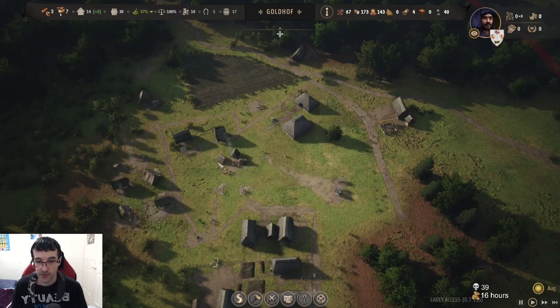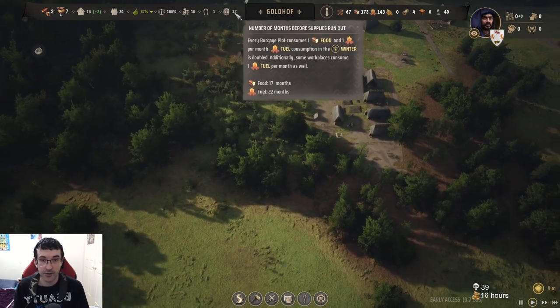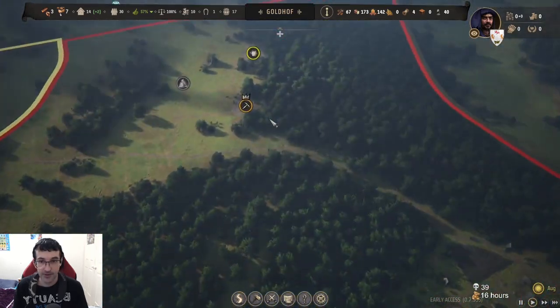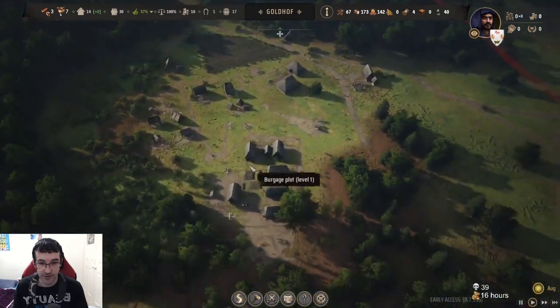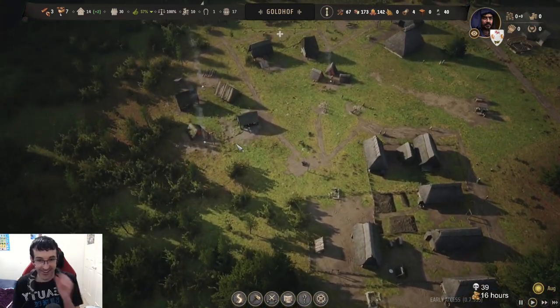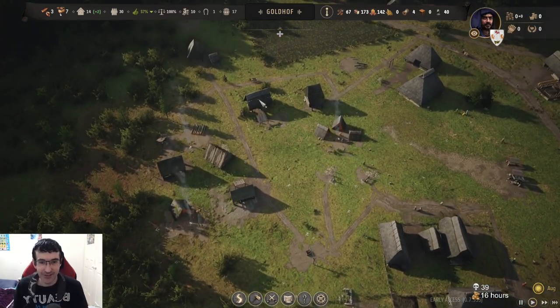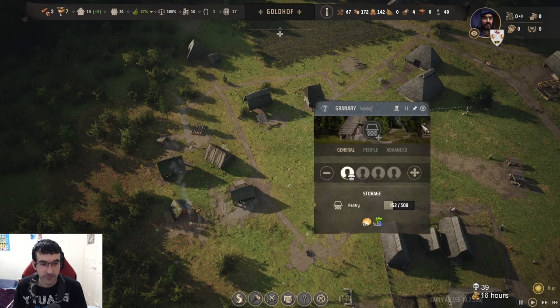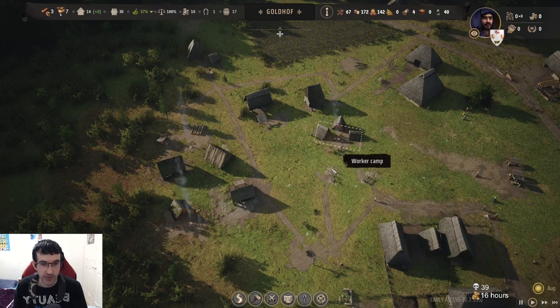Got our weeds growing. We're coming along. I feel like we're just gonna get wiped out by some militia. We had way too slow of a start. Trying to figure out how to do everything. Oh, we at least got a lot of... We're running out of bread.